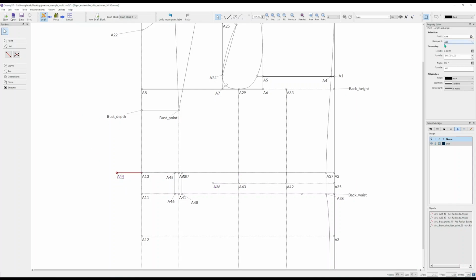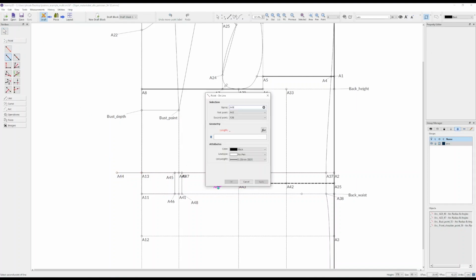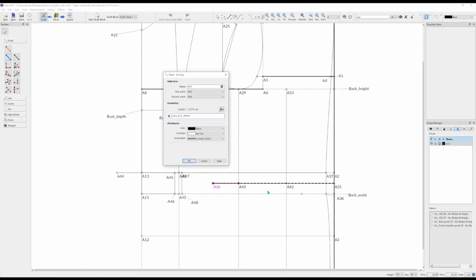The line length of A44 is the full waist length of my pattern piece, minus my size chart waist circumference, minus 0.75 centimeters, minus the dart width in the front. I'm going to divide that line over the side and the back dart. And to do that, I take the measurement of that line and divide it by 4. And I do that for each side of the side and the back dart.